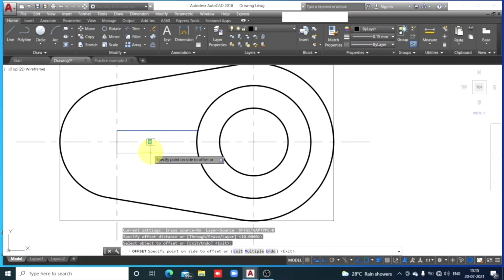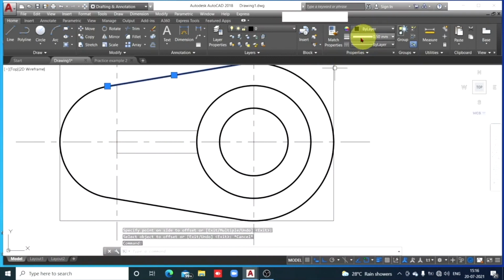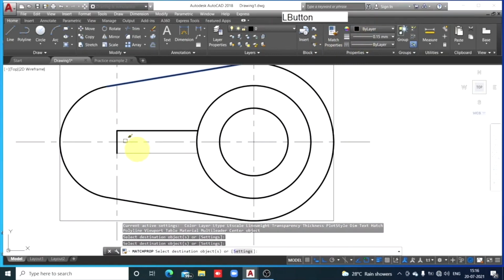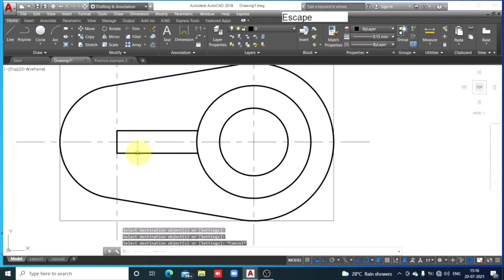At what distance? At a distance of 10 mm. That 10 mm distance is appearing in that command box. Simply click it. So that line now appears at a distance of 10 mm from the original line. Now escape. It is a boundary line or edge of that triangular plate. So match properties. Watch it. Escape.